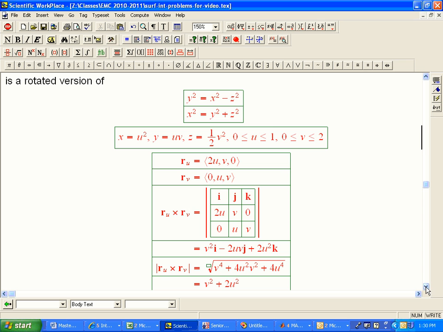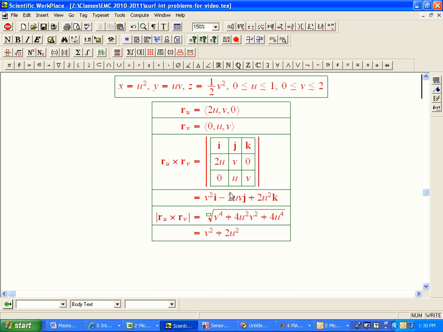And this is usually the tricky thing. This goes all the way back to arc length. We're going to take the square root of something, we're going to take the magnitude. And if that's not a perfect square, or unless we have some nice setup with the integral, it's going to be a problem. But the way they've set this up is particularly nice. You get v to the fourth plus 4u squared v squared plus 4u to the fourth, and you've got to recognize that 1, 4, 4 pattern. That's a perfect square pattern. Exactly inside here is v squared plus 2u squared, quantity squared. So if you square root it, you just get v squared plus 2u squared.